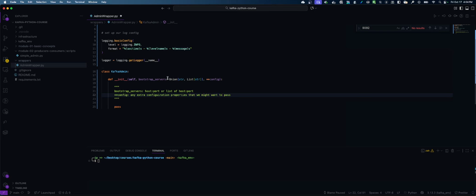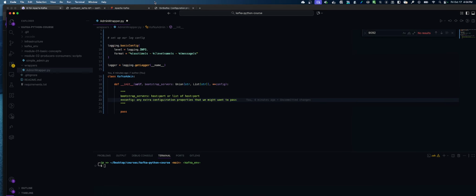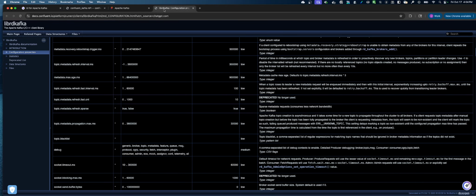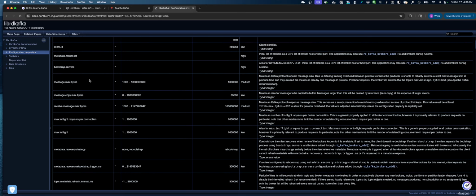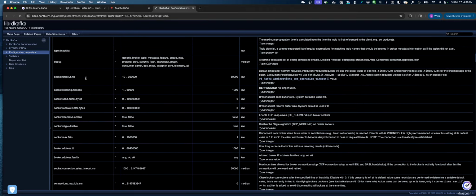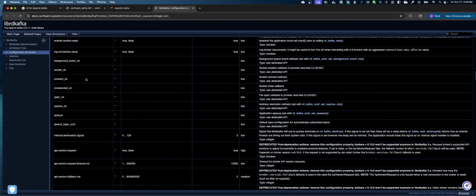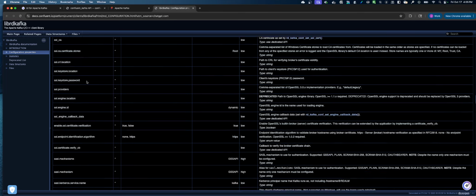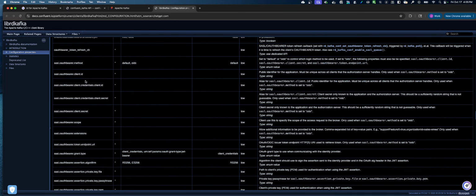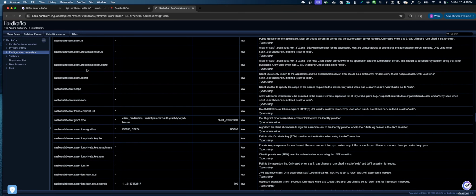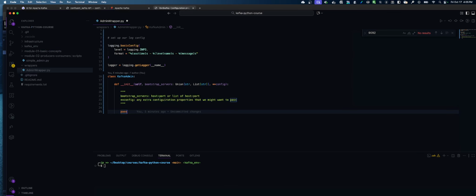And how do we check which options we have available? Confluent Kafka is built on top of the librdkafka C library. So if you go here to the librdkafka library documentation, you can see the configuration properties, and you can find everything that you can pass to the library. We're going to use some of those, but not all of them, obviously. So you can always refer back to this to implement things yourself. Make sure you check the documentation, and let's continue.